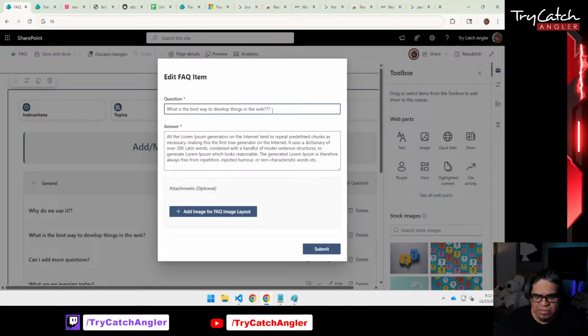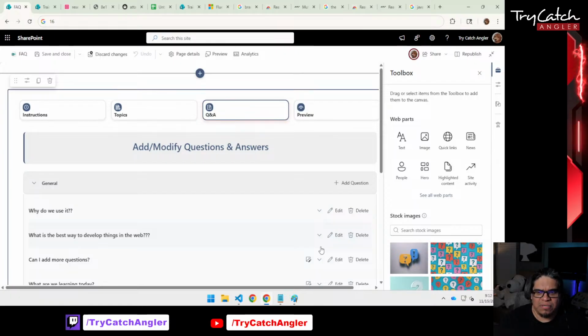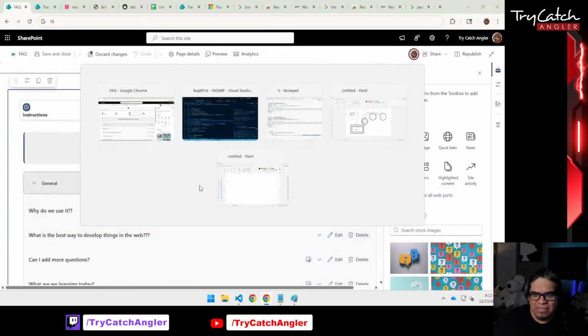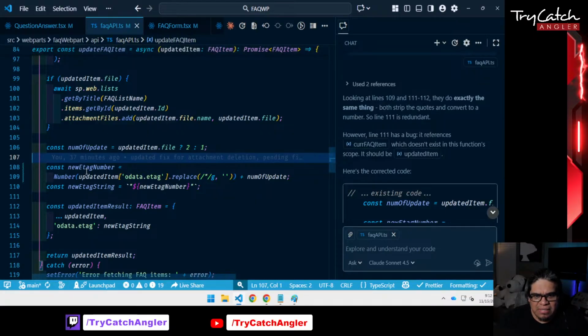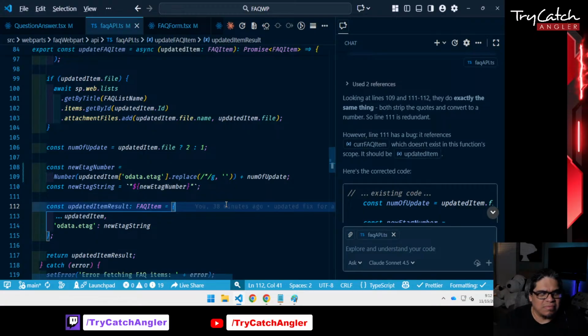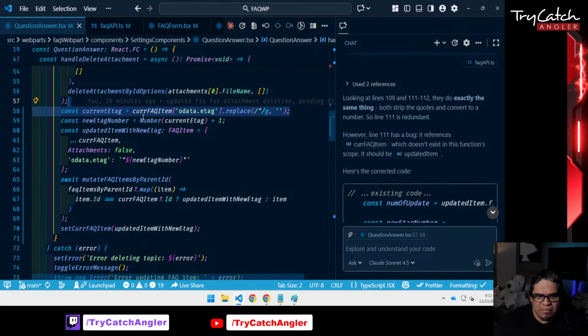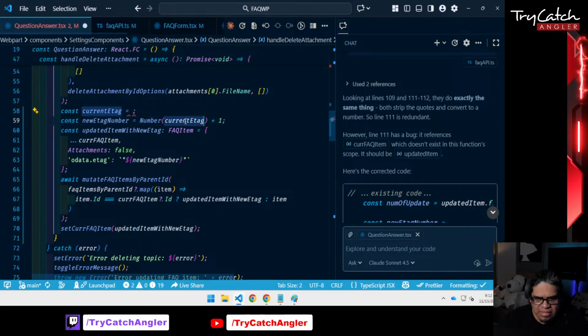Let's add a couple more questions. And it works. Yes. Okay, muy bien. Sí lo arreglamos. We fixed everything. The issue was with the update, the e tag. We have to use replace, and that fixes the problem. So this arregla nuestro problema. And we can actually shorten this as well by putting this in here and getting rid of this.